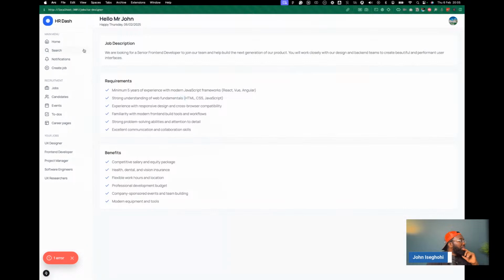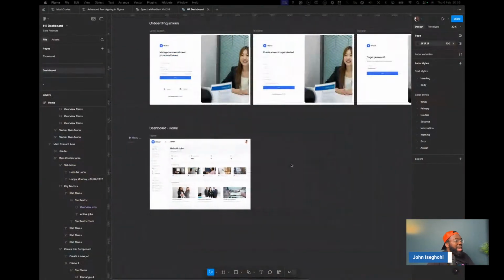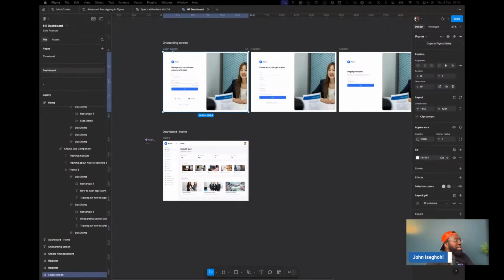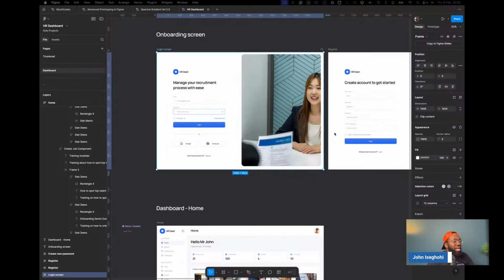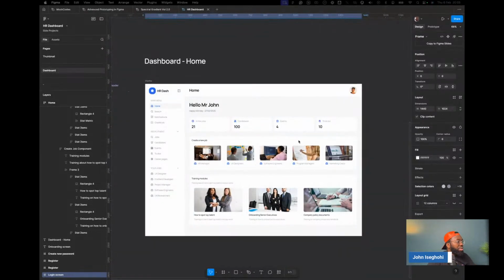What I'll be doing is, AI came up with this, and I'm going to do the actual design of all the pages in Figma and turn them into components and all that. I'm still going to do the onboarding screen itself, where you're able to put in your first name, your email, password, log into this account, and then you see this dashboard and all that stuff. So I'm going to design everything and build it.